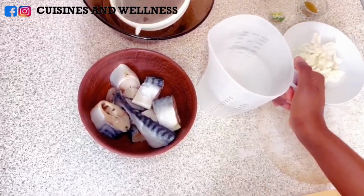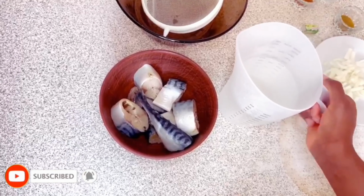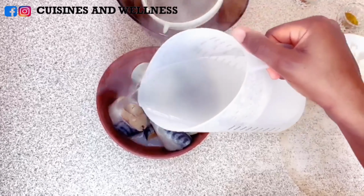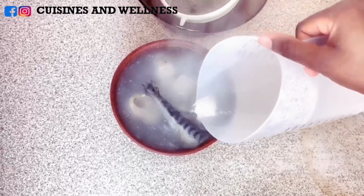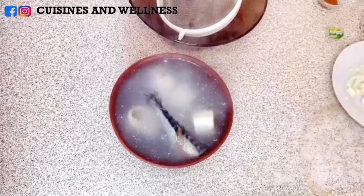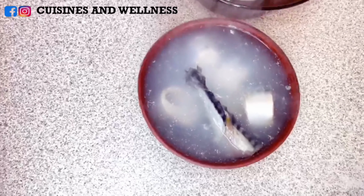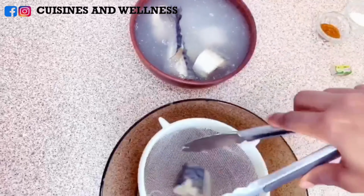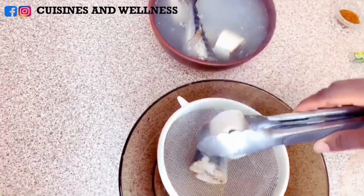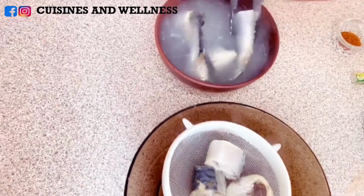I've gone ahead to cut, clean, and wash the fish. Now I'll be pouring some hot water into it, just enough to cover the fish. This process helps reduce the natural fish smell, which could be unpleasant at times. Allow it to sit in the hot water for about 2 to 3 minutes before taking it out. Keeping it for a longer period can cause the fish to begin to disintegrate.